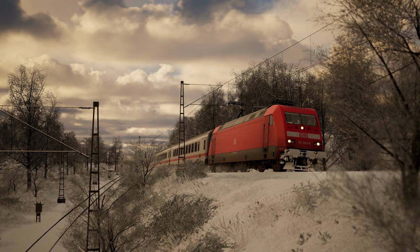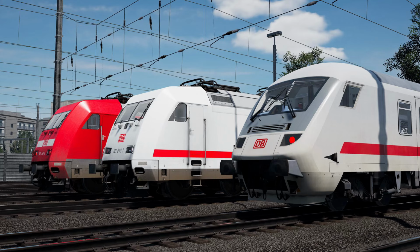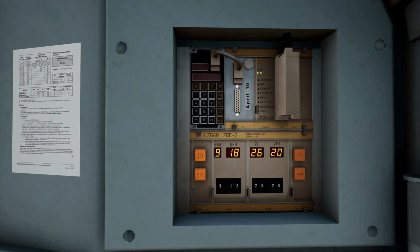It's probably the best locomotive in the game in terms of the simulation, the physics, the sounds. It's got the cab car as well for intercity services, but it's just practically useless. It doesn't get integrated into any of the German timetables anywhere near as the original DBBR 101. I think it's only usable on, is it, 3 timetables? It's not really good. If it was implemented into all of the German routes that a DBBR 101 can run on, then I wouldn't have a problem with it.